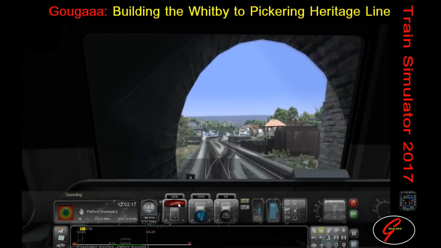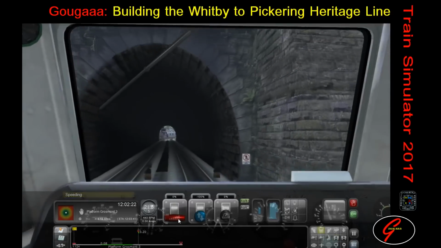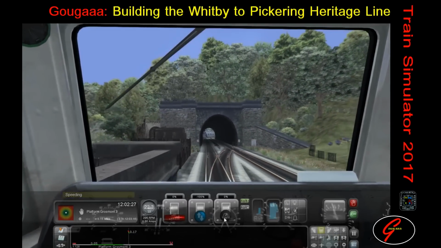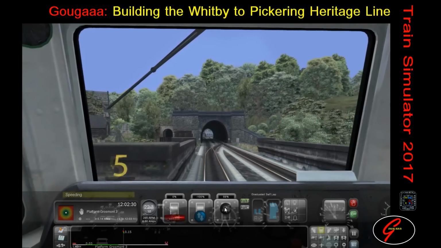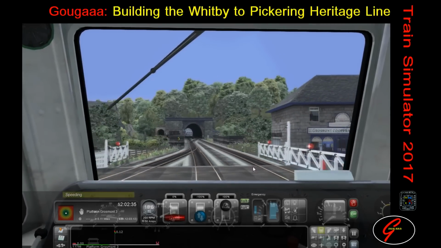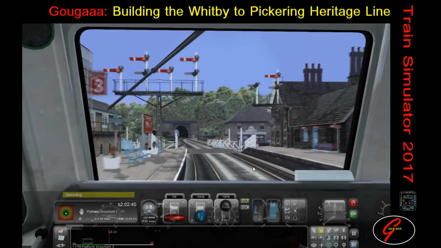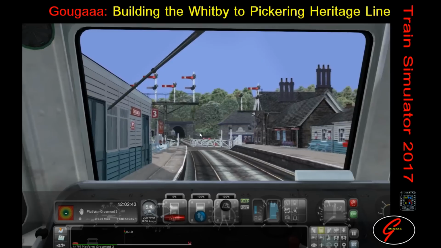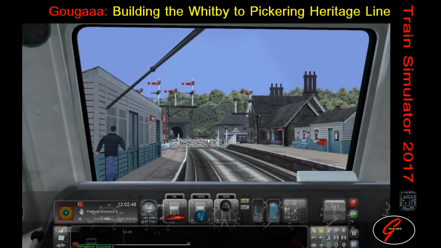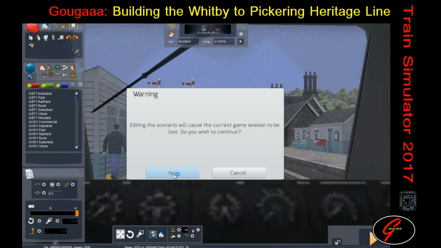So this is the second pass across the gates, and as we pass through, the gates will close behind us, hopefully. And they have done. So that's the timed trigger. So if I come out of that, and we'll just go back into scenarios, a couple of points we'll make.